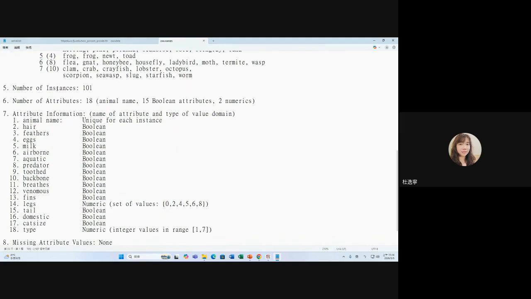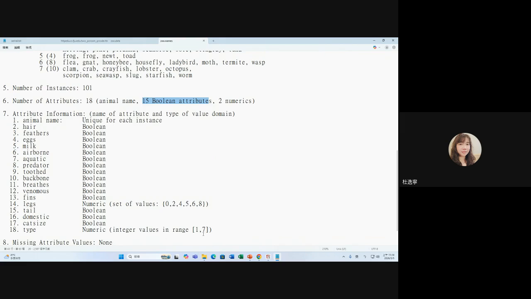Okay, so actually, the total number of instances is 101, and we have 17 attributes, and included is our final class attribute called type. So the final one is nominal, and then we will have 15 Boolean values and 2 numeric. 2 numeric including the legs, the number of legs, and the type.